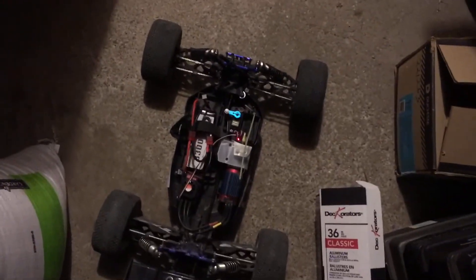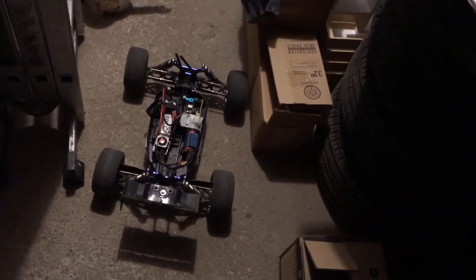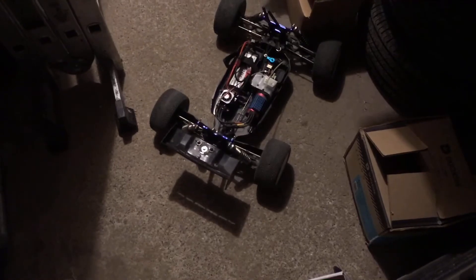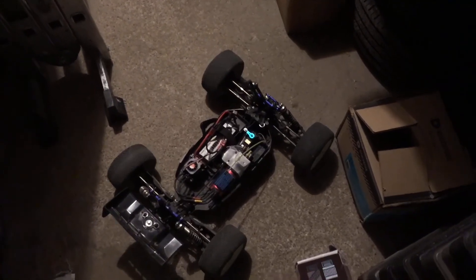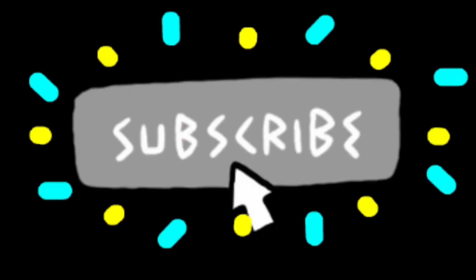I guess we're going to have to test it. I'm sure it's not going to hold up long, but who cares - at this point it's free. I put it down on the ground in the shop here and it looks like things have maybe already stripped. That didn't last long. I took it off the workbench, put it under some kind of load - I got nothing. I think it simply stripped up the plastic spur that's in there. Oh well guys, we're ordering a servo. That's that. Catch you next time when I got that servo.